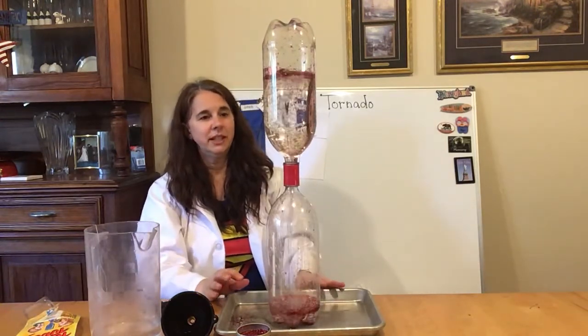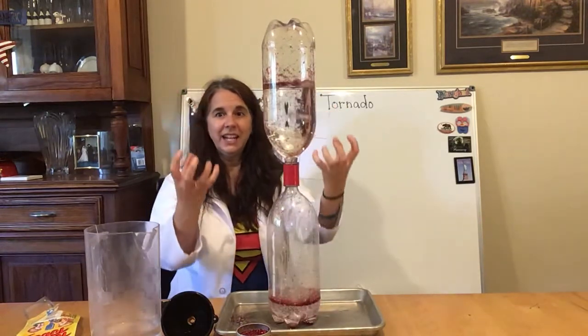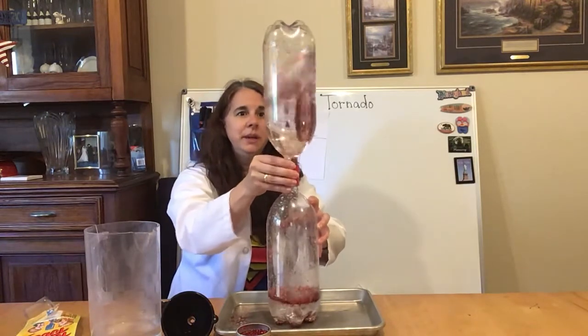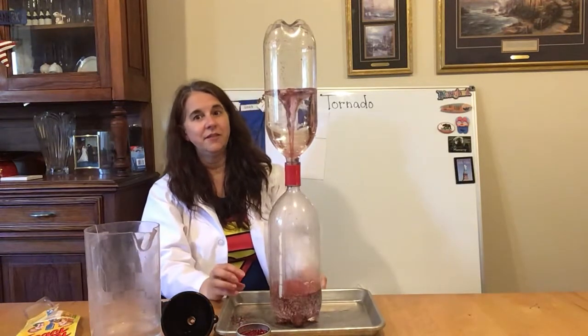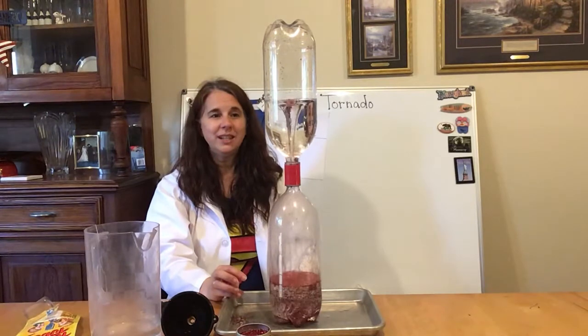Get our air bubbles in there. Get our little vortex. So gravity again is pulling it down. Spin, spin, spin. Gonna have to gently spin it. There it goes. There's our vortex. That is so cool. So I hope you enjoyed this science experiment.